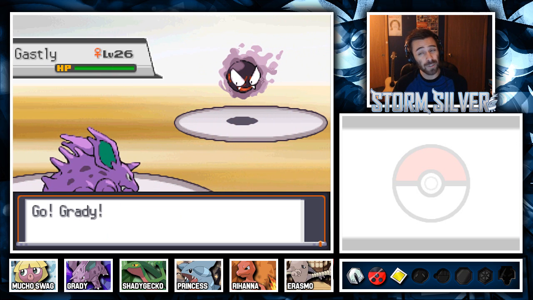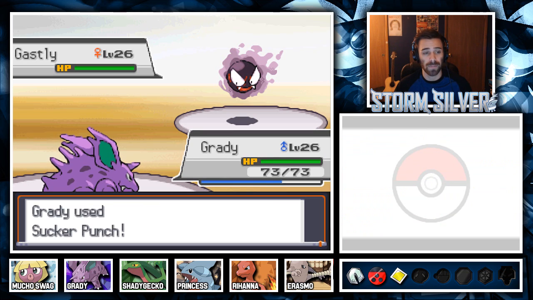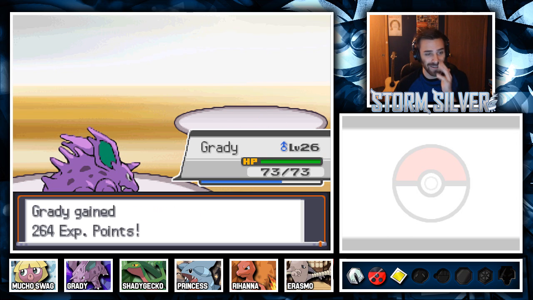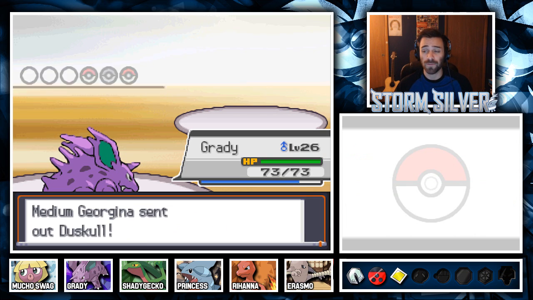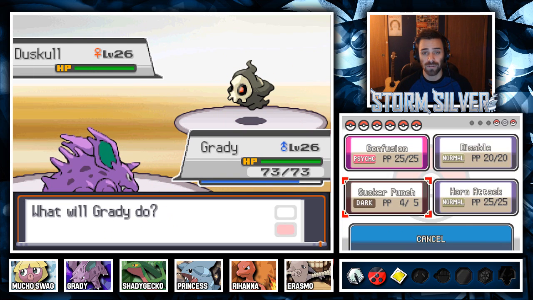So you're going to send out Gesty. Level 26. Yeah, that's pretty high. Let's go ahead and go for a Sucker Punch, see what it does. Will you one-shot a Ghastly? Yes, you will! Oh, Grady, you are glorious. You are a glorious Pokemon. Princess gains some experience. Dusko? Yeah, let's stay in with Grady.